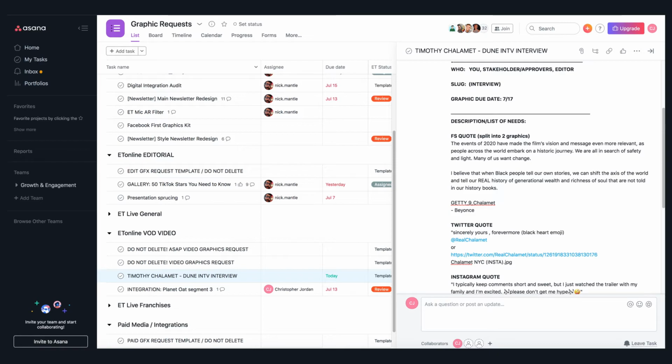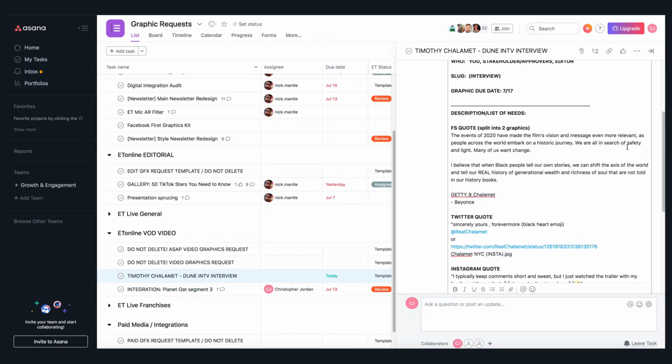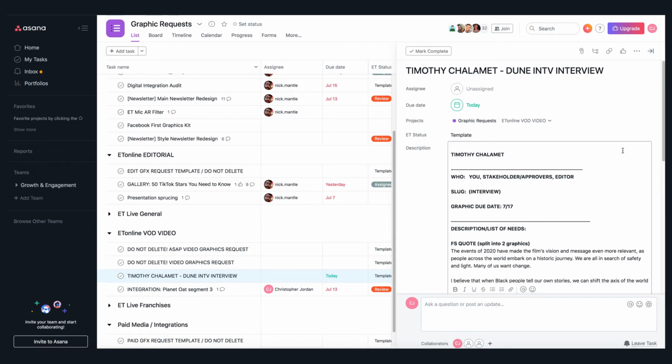So lastly, where are your assets? Where are things going? So path for deliverables, boom. It's basically the path on the R or the Q drive and your name in your project folder. And that's it. So I appreciate your help getting all the information captured. I know it's a lot, but it will really speed up time and allow us to action your ticket right out of the gate as soon as we get it.